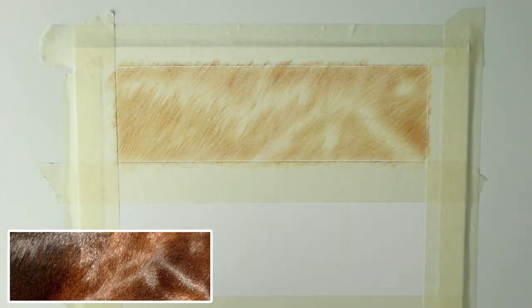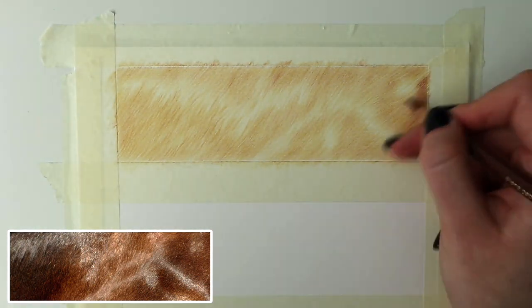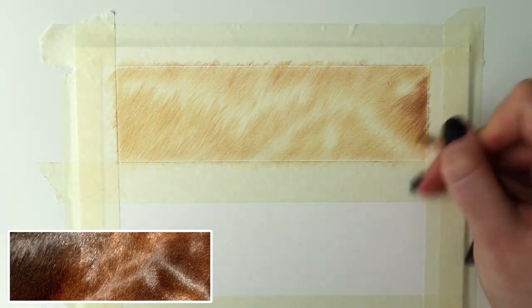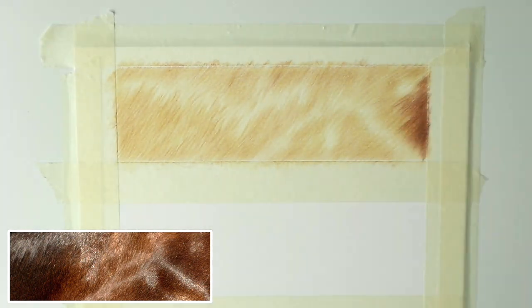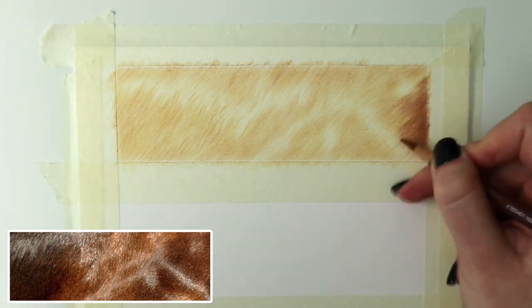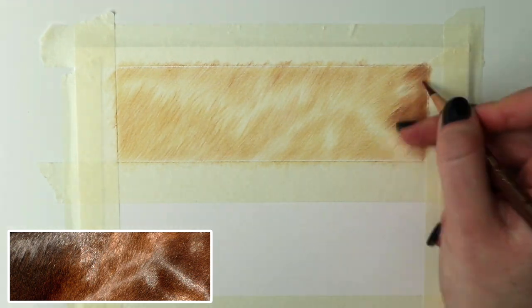Now we're going to move on to the next layer, and for this I'm using burnt sienna, which is a red toned kind of colour, and I'm doing the exact same thing that we did with the burnt ochre, but I'm just adding another layer and working that burnt sienna into it to add some more depth and dimension.